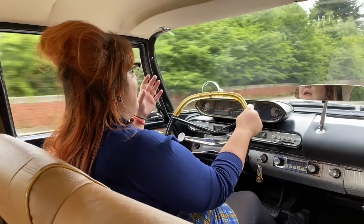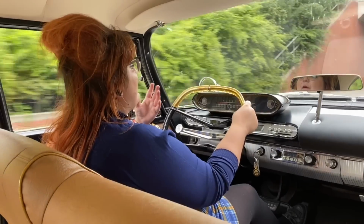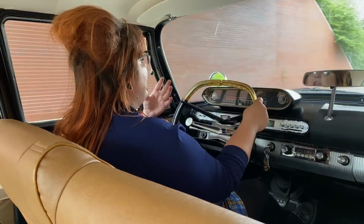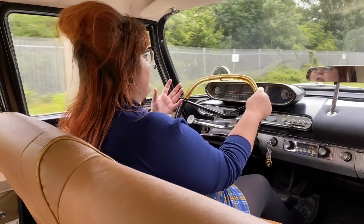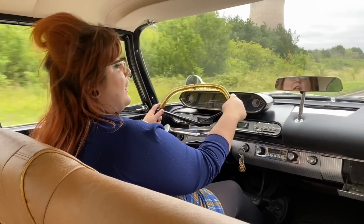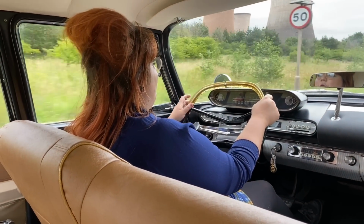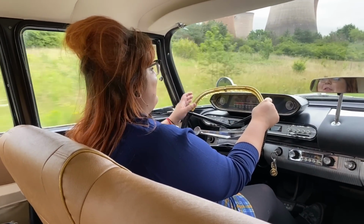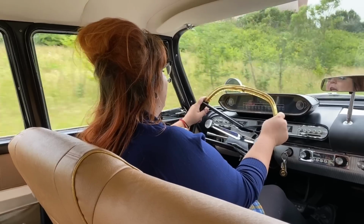And you've got swap meets attached to those, so you can go to those and get bits. And it's got a really good community behind it. So whilst these cars were only made for a year, it does fit into that American car community, which is massive over here. Now, the other thing, of course, is the automatic transmission unit, which is called the Torque Flight transmission unit, I believe. A lot of flight and airplane references in here, actually.